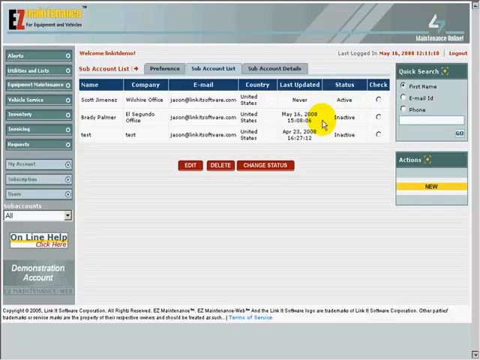You can also delete sub-accounts that have not been used. Again, first you must select the account by clicking in its corresponding circle in the Check column. Then click on the Delete button to delete it. However, you may only delete sub-accounts that have not yet been used. In other words, no data can have been entered into it if you want to delete it. If you want to disable access to a sub-account that's already been used, it's recommended to mark it as inactive instead of deleting it.